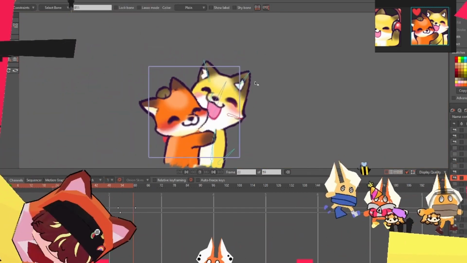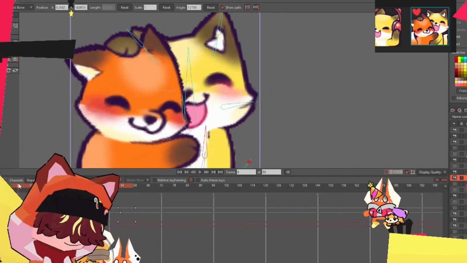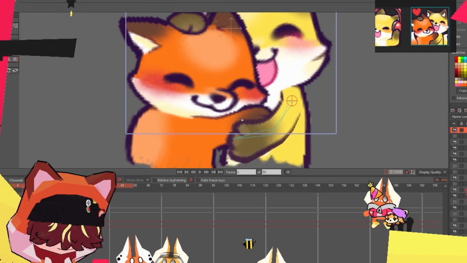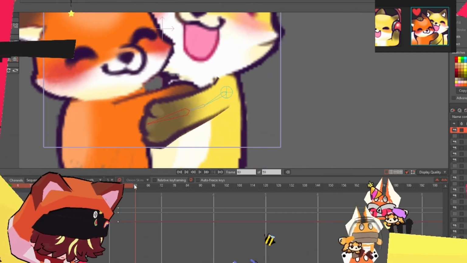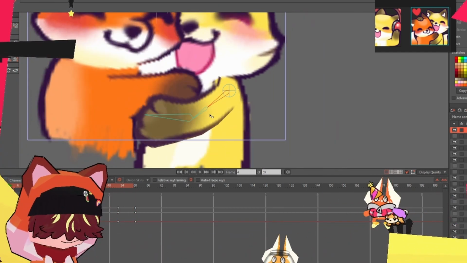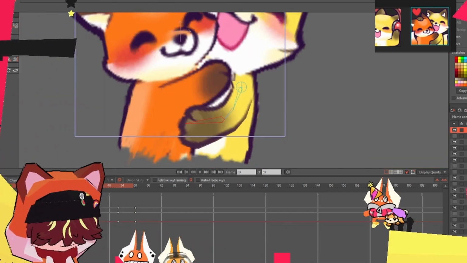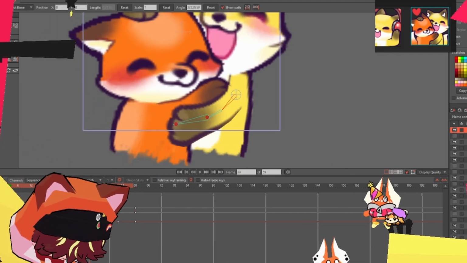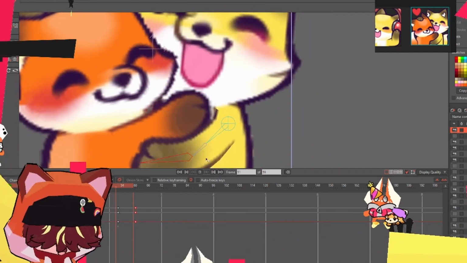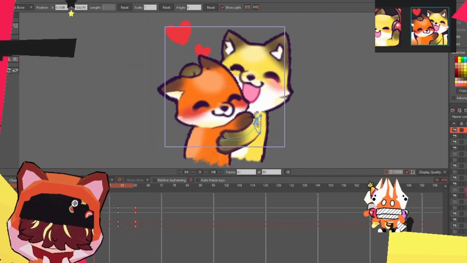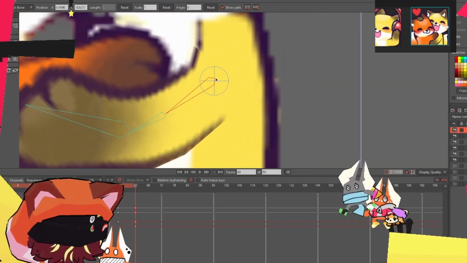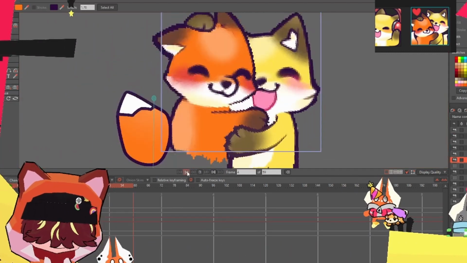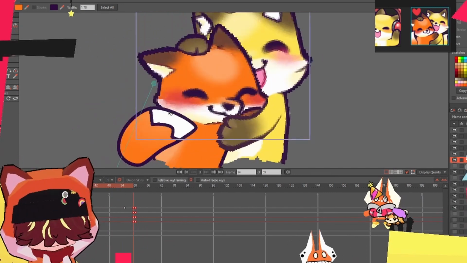When it was time to add the yellow arm to the fox, I realized something. In the still image, the yellow fox is holding up or catching the orange fox. But when the orange fox is snuggling like that, the arm would have to travel all the way down and all the way up. The arm would kind of have to hold the entire orange fox, and it took me a while to figure out what I'm gonna do here, because I did not take into consideration how the yellow arm is gonna move when I was planning this all out in my head. So yeah, took me a few tries, but I got there in the end.